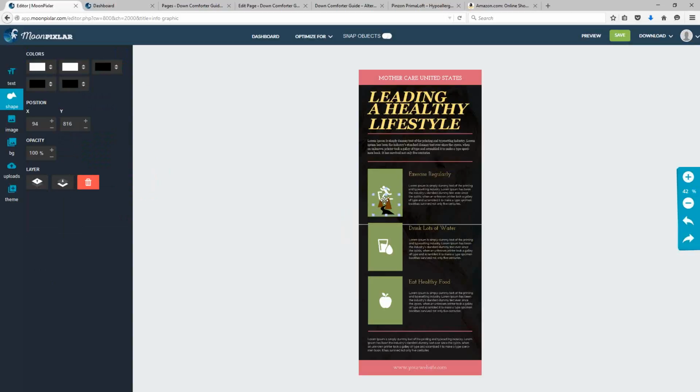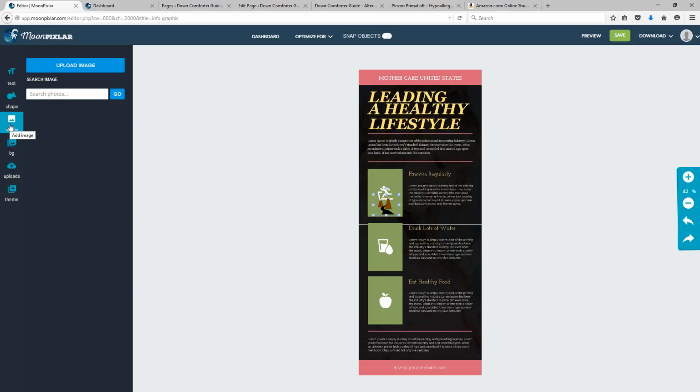I could leave the road black, and I could leave the peaks white. But each different color that's used within that can be adjusted. So you can redesign these different icons to get them to fit the overall look of the graphic that you're creating. Now, just like with these shapes, you also have images that you can add in.